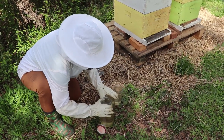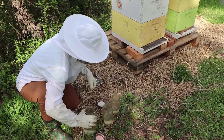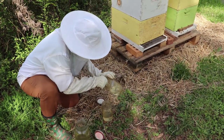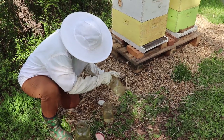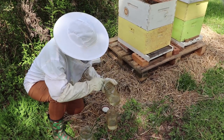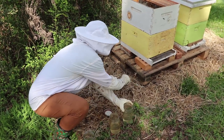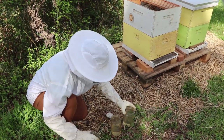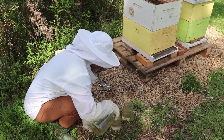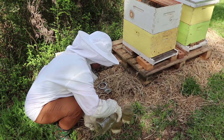So, because I have essential oils in here, I'm pouring a little bit in each one, and we have a suicidal bee that flew into my syrup. I'm gonna go ahead and rescue it, if it'll let me. Come here, buddy. Supposed to wait till I put it in the hive. There you go. Dry off. Fill these jars all the way up.